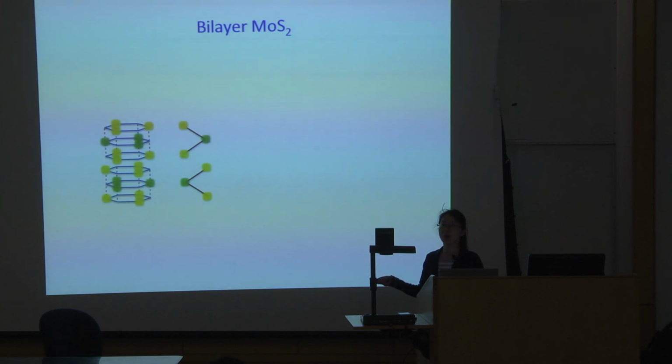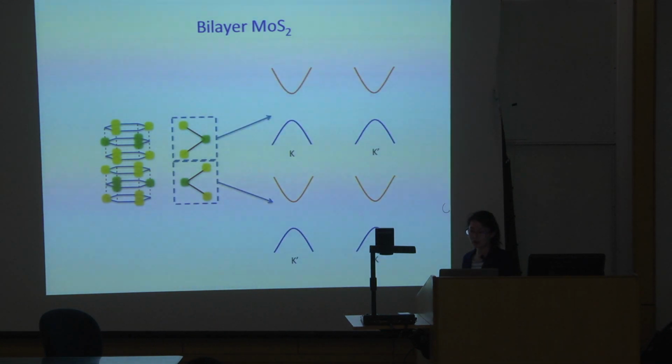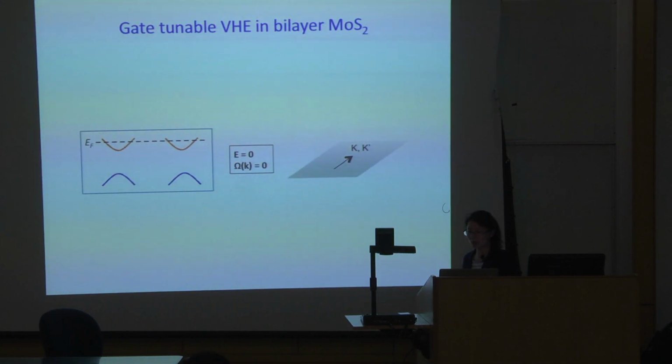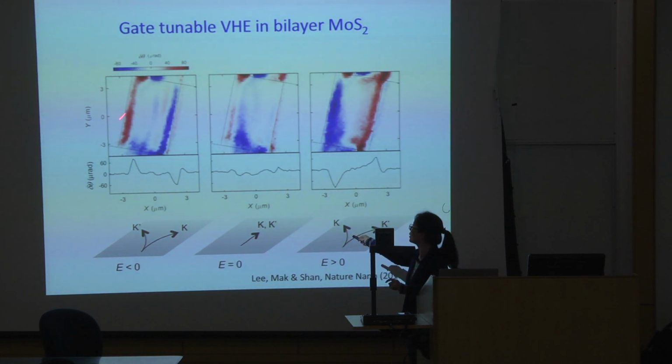So we have a control knob, and in this case it's an out-of-plane electric field. If you do that, you break inversion symmetry this way or that way, so you should see a different effect. Let me quickly go to the result. In the case when we don't apply any electric field, the signal is relatively weak. But if you apply an electric field in one direction, you see red here, blue here. And if you switch the direction of the electric field, you see blue here and red here, right? So it's consistent with our expectation.